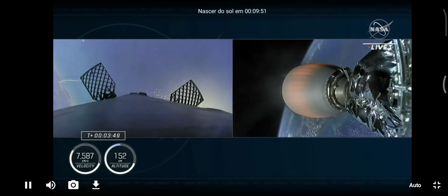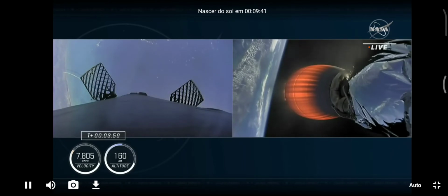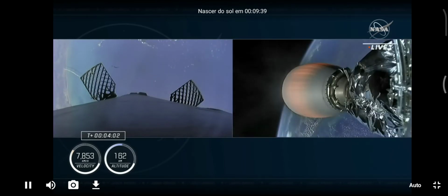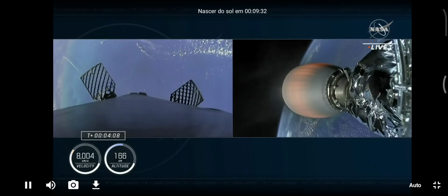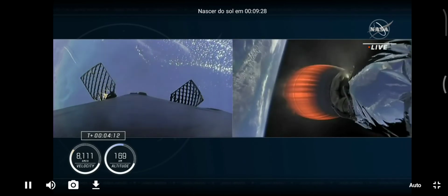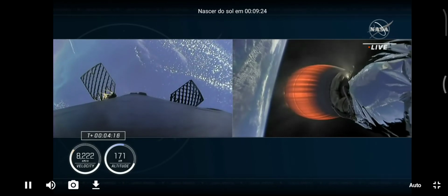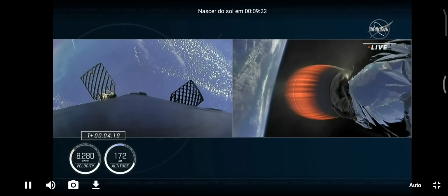The first stage is continuing to make its way back to Earth, and the second stage is going to continue. SpaceX, trajectory nominal. Another good call, trajectory nominal. Direct and copy. Confirmation there from Commander Nicole Mann. You can also sort of see the space coast there in the background of the first stage on the left-hand side of your screen. It also looks like you can actually see the thrust plume created by the first stage as it's now rotating just out of screen.